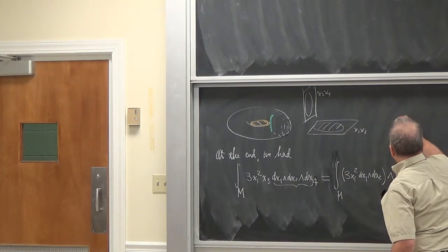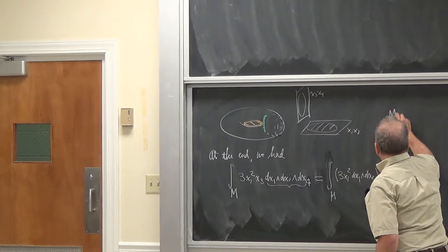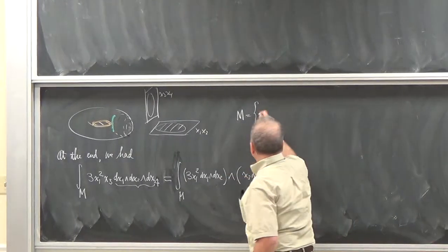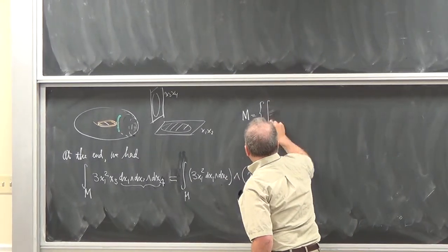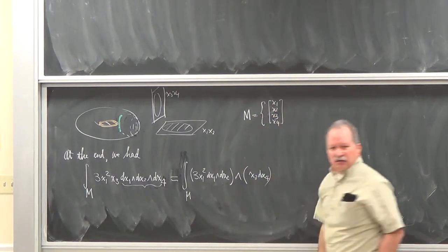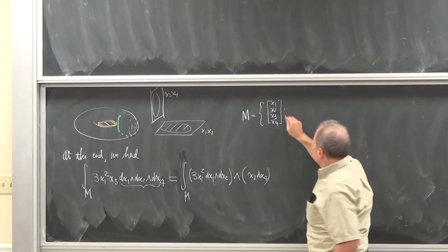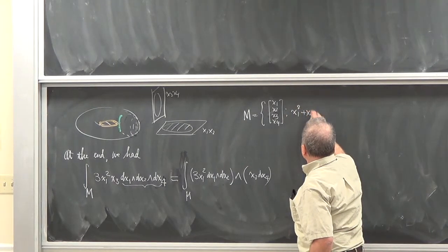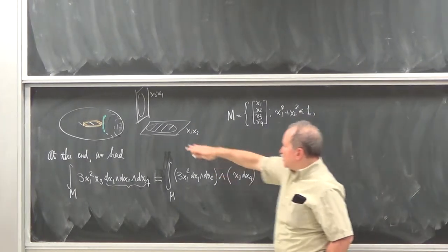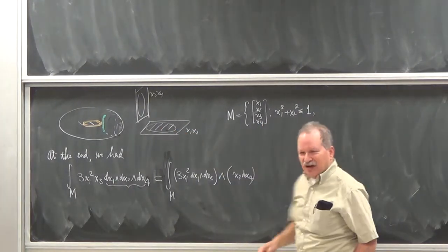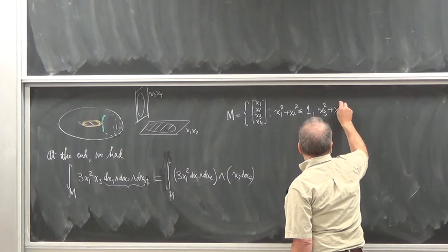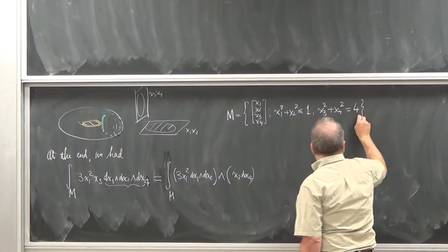What's the region M? It corresponds to having x1, x2, x3, x4 with x1 squared plus x2 squared less than or equal to 1. That was filling in this circle. I've forgotten what colors we used yesterday, so I'm not going to do them. And then we had the other circle still just on the curve, not filled in.